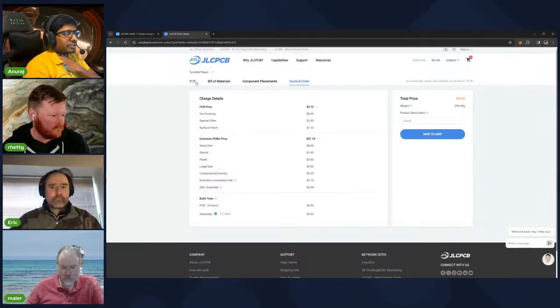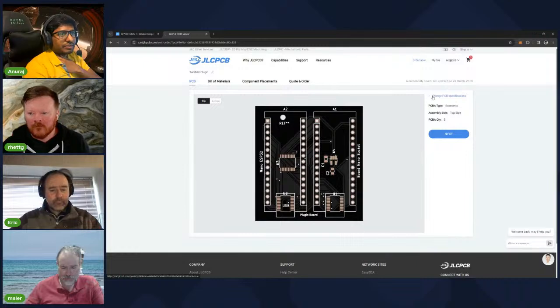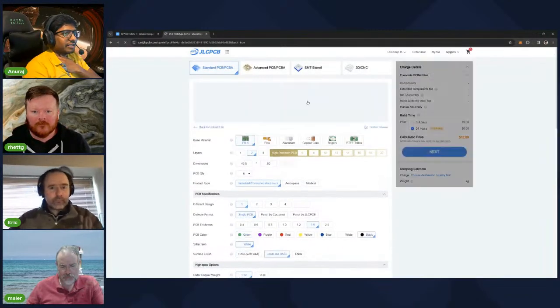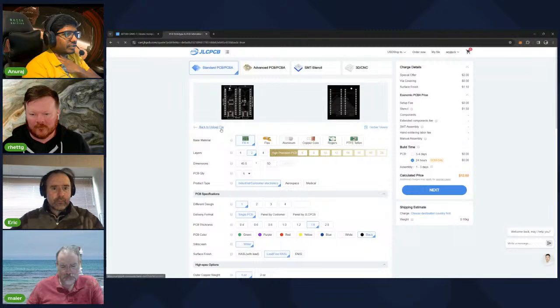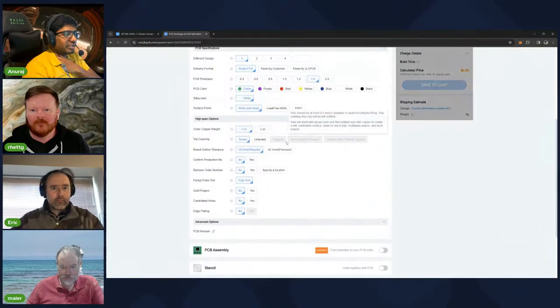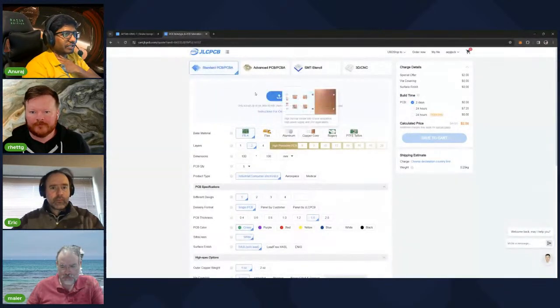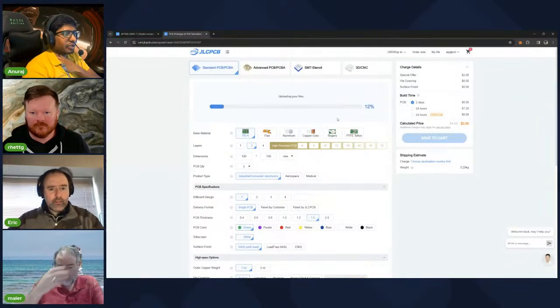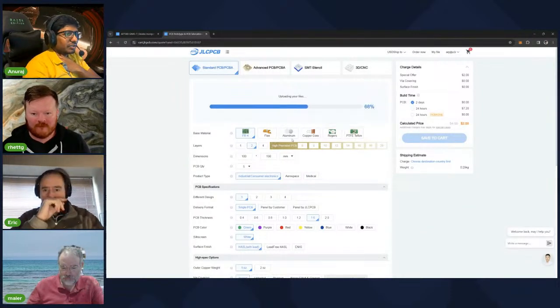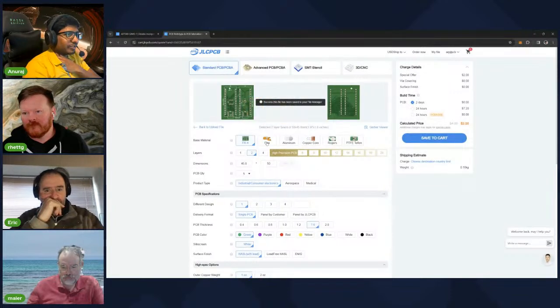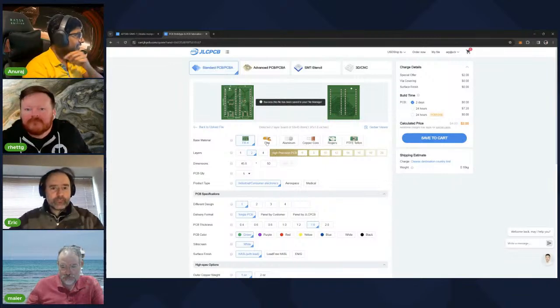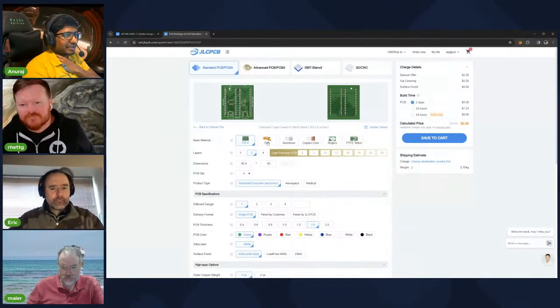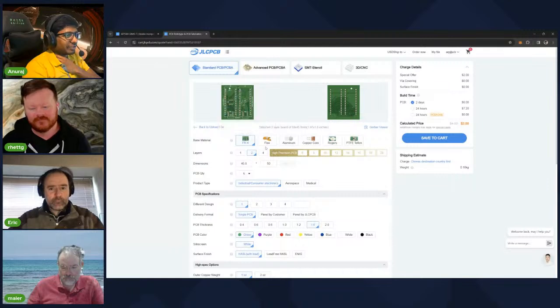So once you are here, you can add the Gerber file. This is the starting page where you begin asking it to manufacture, and then you add the Gerber file. It will process the Gerber file and make a 2D representation of it. You can also manufacture it as a flexible board, but I think that's a little pricier than just FR4 manufacturing.